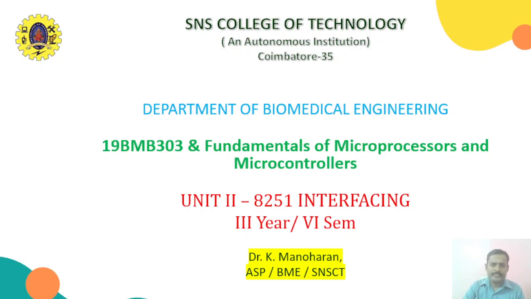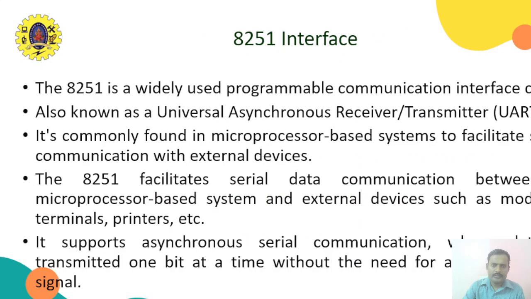So today in class we are going to discuss the 8251 interface. The 8251 is widely used for serial communication. Whenever we need to communicate one microprocessor with another microprocessor, or one microprocessor with a microcontroller, or a microprocessor with a PC, that is a personal computer, we need to use this 8251 interface.